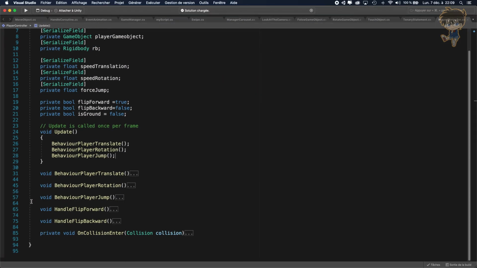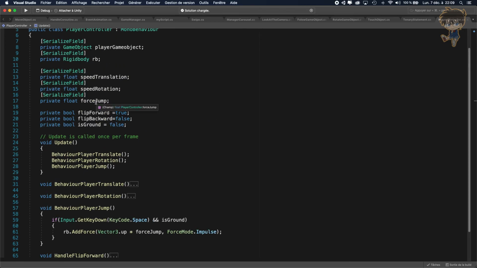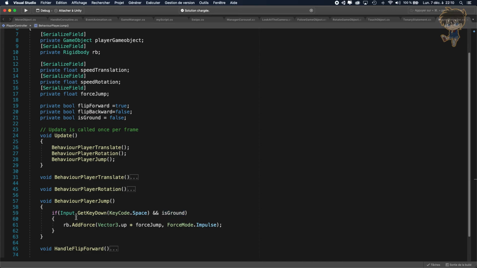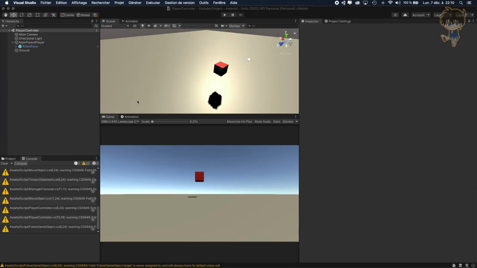I mean, it's working, but do not forget to set isGrounded to false as soon as you press space, because if not, you can press space multiple times and it will allow you to jump again and again. So that should fix the problem.